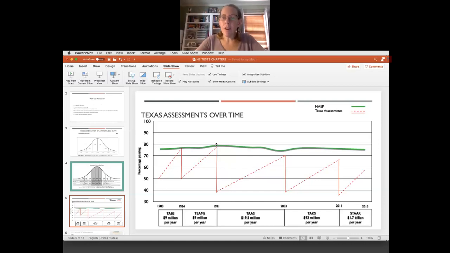We get a new governor or a new person in charge of education, and it plummets when they give their test. Then your companies start making a lot of money because they're now sending out professional developments, computer programs, new worksheets, new textbooks, everything new. Now remember, most things stay the same. When you teach about the Alamo, you don't need a new book to teach the Alamo, but your district will be required to buy one. Just so you know, they spend millions of dollars on textbooks that are almost exactly the same as the textbook before.